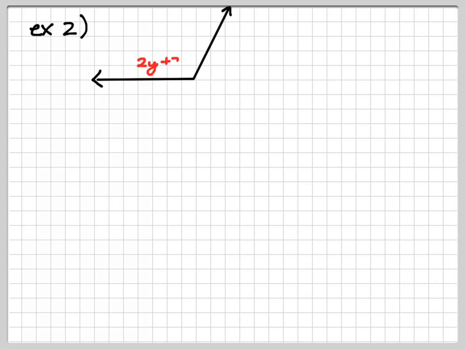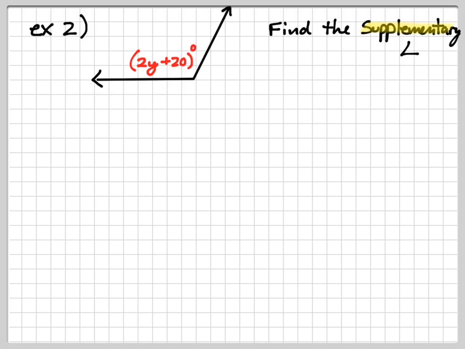Example 2. Go ahead and draw an obtuse angle here for me. And we're going to find the supplementary angle. Now this answer is not going to be as pretty. The first thing I'd like you to do is we do have to remember that supplementary means sum of 180 degrees. And I'm going to draw a little dashed line and actually show a linear pair that looks like I have two supplementary angles. Now here's a big mistake I see all the time.